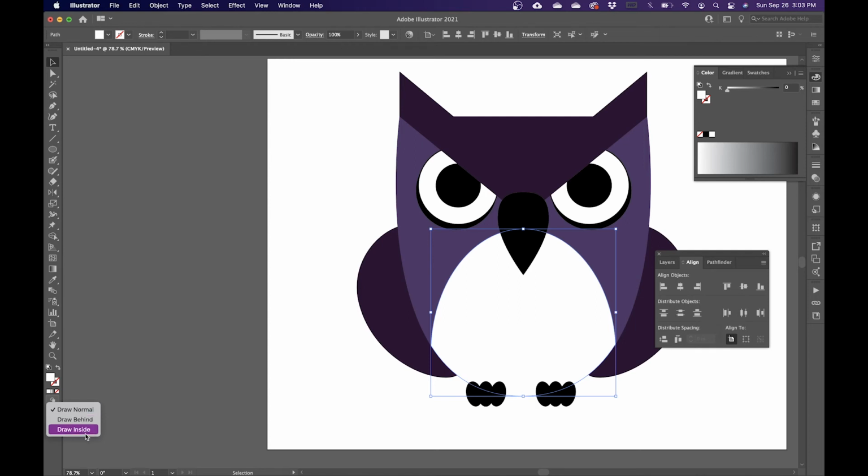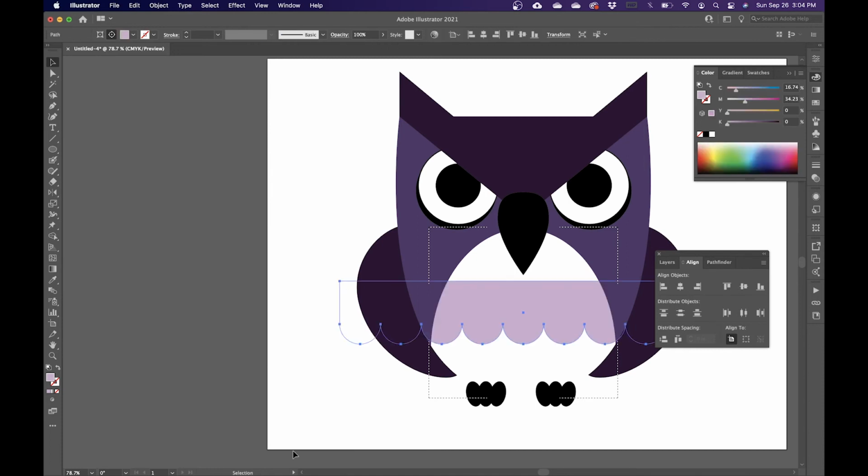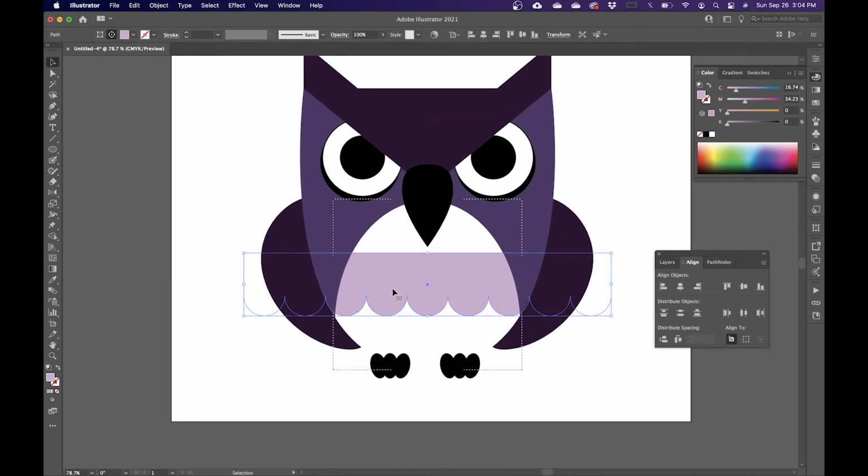And then there's Draw Inside. What that allows you to do is if you have a shape like this selected, you can then hit Draw Inside, and for every new shape or new stroke we add, it's going to be put inside of that shape there. So if I hit Command or Control V, you'll see that that row of feathers that we cut earlier gets put into the shape there. And I'm just going to move this up to the top.